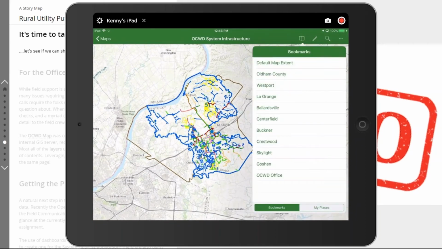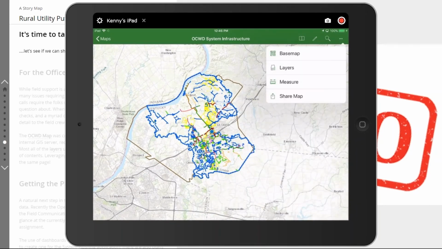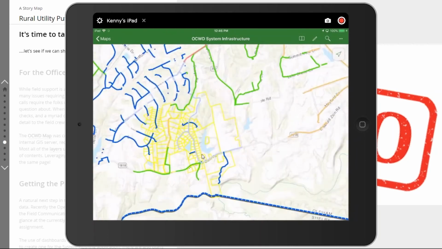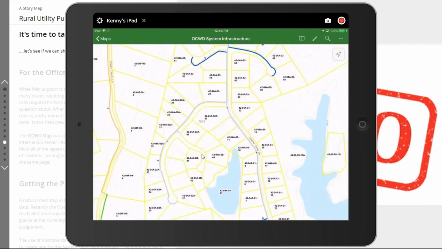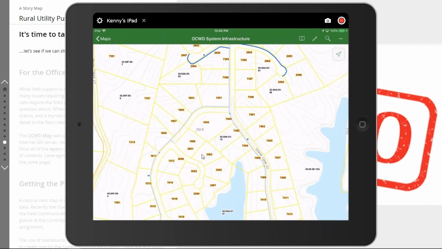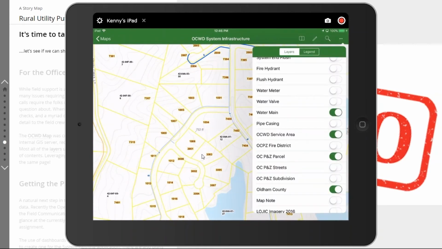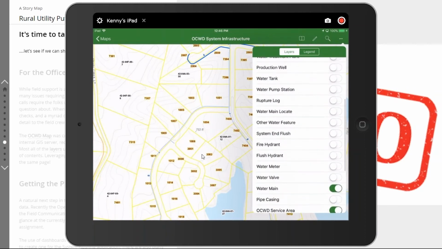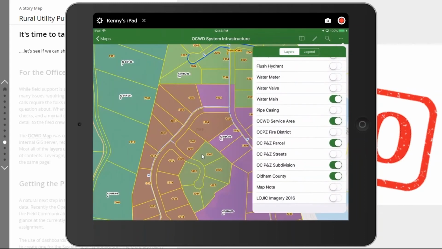And one of the things that we do here is take advantage of, forgive me, I had this dialed in earlier. We take advantage of data that we do not own or administer. In this case, our planning and zoning group are members of the Oldham County Information GIS Consortium, and they serve out services from the courthouse. They are the authoritative source for things like the plats and the addressing. So we use that to our advantage by bringing those services in and using what they have put together. In this case, they have the parcels, streets, subdivisions, and we also bring in some latest imagery as a service from LOGIC, Louisville's GIS organization, from 2016.